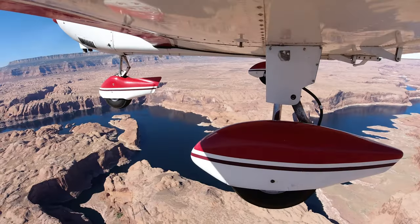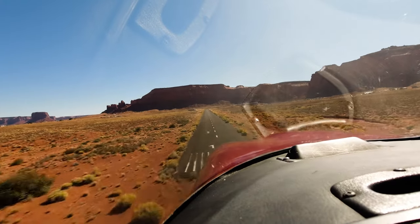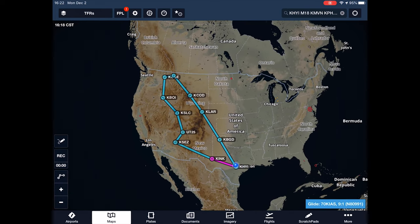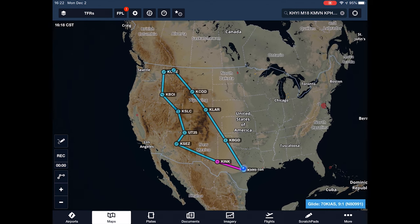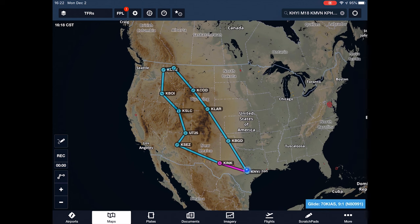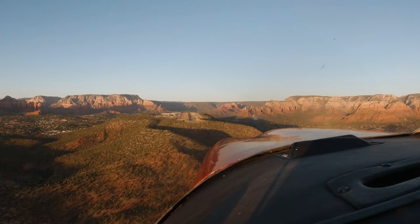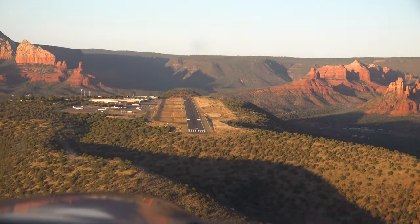You don't need an extraordinary airplane to go on an extraordinary adventure. We put together a plan for this trip around the canyons of the Southwest, and from there we expanded our plan to making a huge loop around the American High West. Our plan changed from day to day, and eventually we had to scrub all of the plans in Montana and Wyoming due to weather and time constraints. And despite our audio recording problem during the first 4 days of the trip, we still managed to share some of the big highlights of this trip with you.